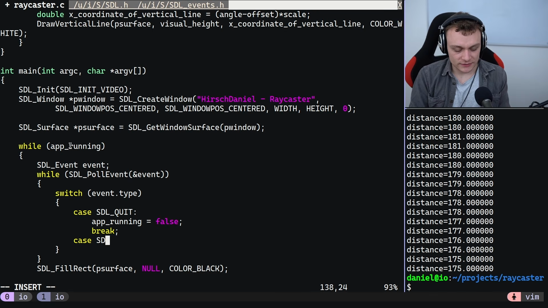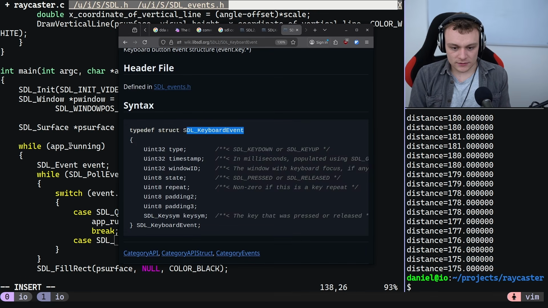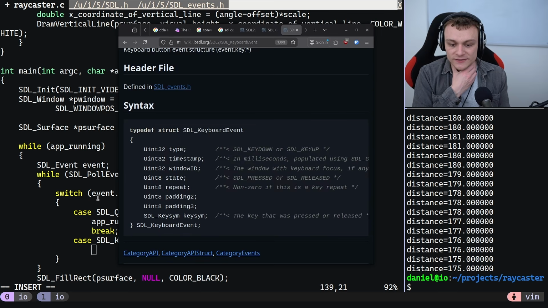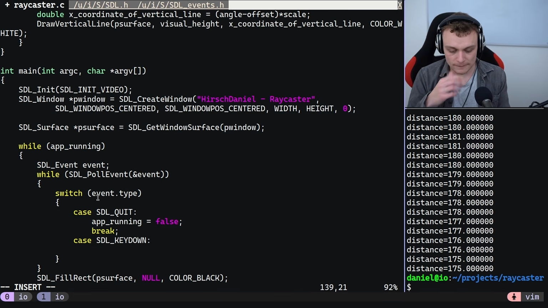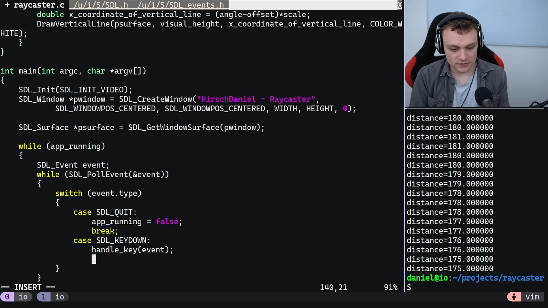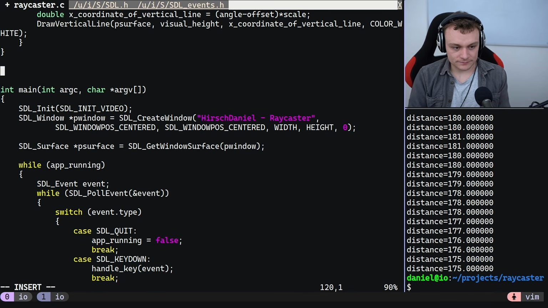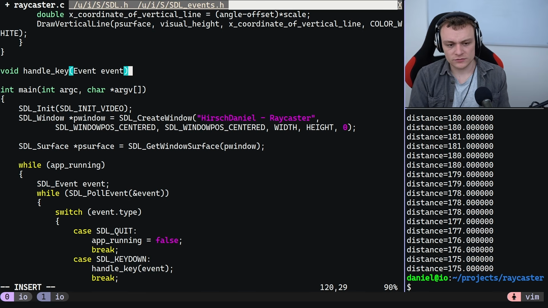So SDL key down. We want to check for key down. In case the user presses a key, and here we can do handle key event, break. And then let's define a function here, void handle key event, SDL event.